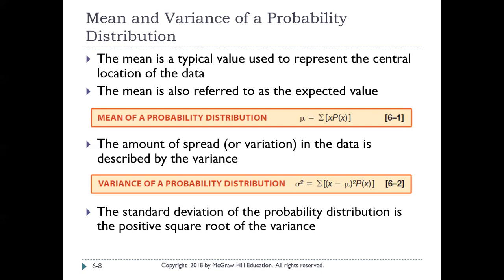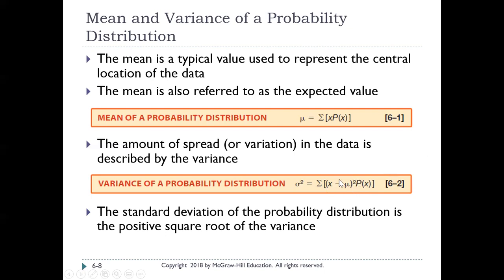Similarly, variance is going to be calculated almost exactly the same way. We're still going to take deviations from the mean, so X minus mu. We still want to figure that out. But again, we can't just use X minus mu, because if we average these out, we're going to get 0. So we need to make them all positive. We do this by squaring. So we'll have X minus mu squared.